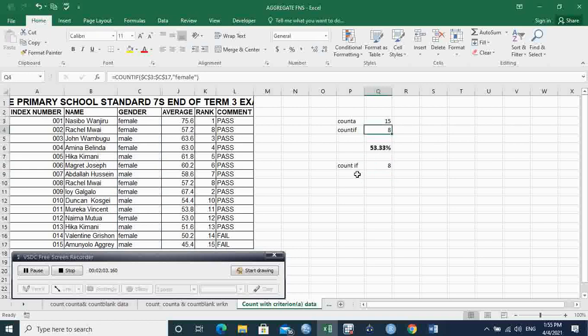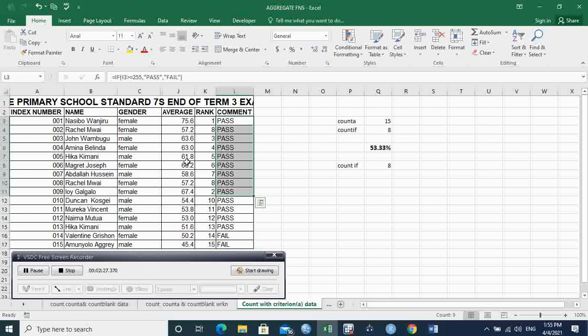Out of these 8, how many of them have passed? So we are creating the second criteria. The first criteria, the student must be female, right? The second criteria, the student must have passed. So from here, we want to get the percentage of female students who passed. The student must be female and must have passed.